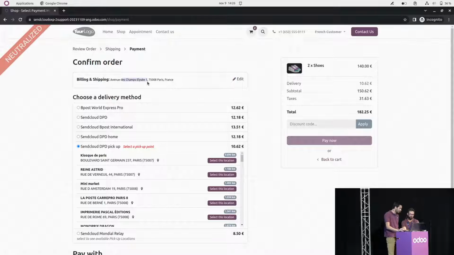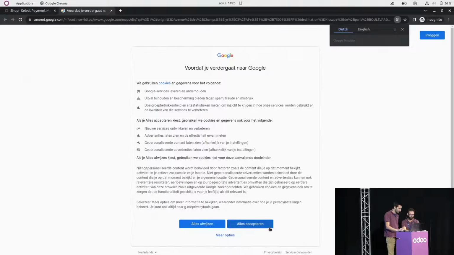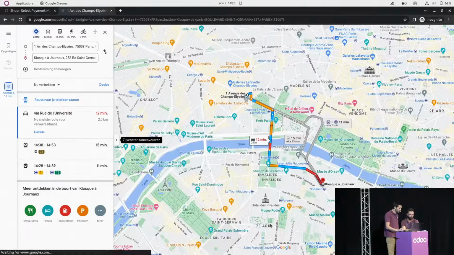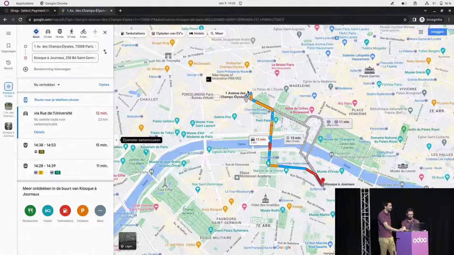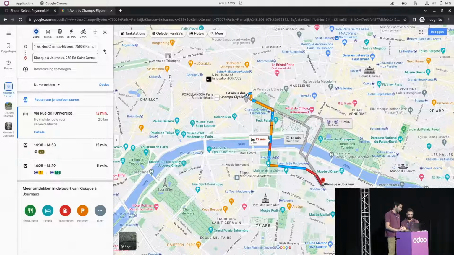Our customer at the moment is in Paris, so basically a lot of shops are available. What is interesting here is that we have a small pinpoint. You just need to click on it. Except for Google to steal all of your data. And then here you can see the home of the customer and the shop, the distance, the time, and the way to go to this shop. So basically standard Google features, but here it's interesting to see how it will spot the different locations.